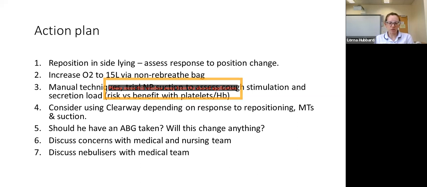It depends on which direction the treatment's going, really. But certainly having those discussions with the rest of the MDT to escalate the management, because you can often get to a point with a deteriorating patient where you've done what you feel you're able to, but you feel that you're at the end of what you can do. It's important to highlight what you have done, but say, I'm now concerned about X, Y, and Z. In this case, I've done a suction, I've done some treatment, I've tried to clear secretions, which I've been unable to. I don't feel I can escalate my treatment any further. I'm concerned that this person's deteriorating. Can we discuss the plan going forward?